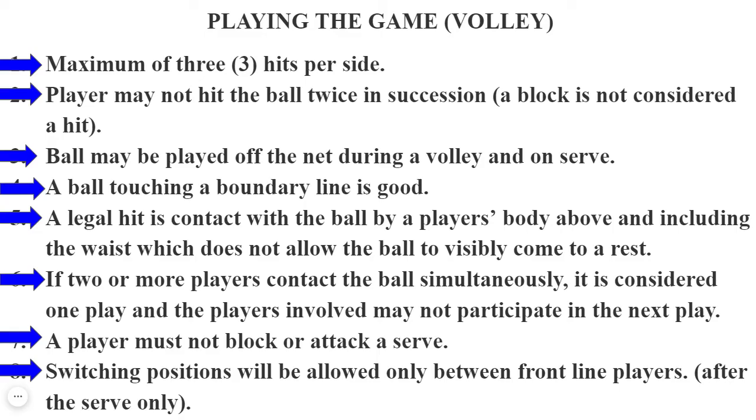If 2 or more players contact a ball simultaneously at the same time, it's considered one play, and the players involved may not participate in the next play on the ball. In other words, if 2 players strike a ball that's hit from the other side at the same time, both of them may not hit the ball on the next time it comes down, but the ball stays in play, and that only counts as one volley.